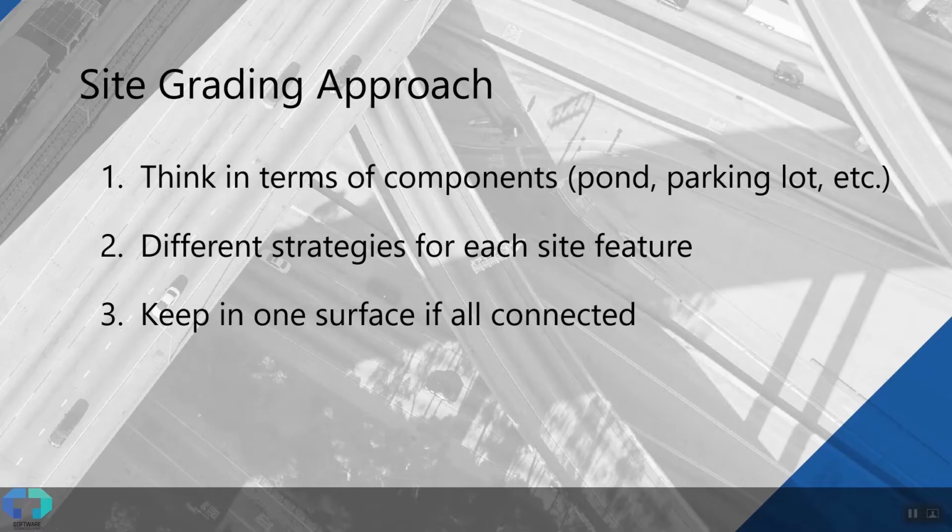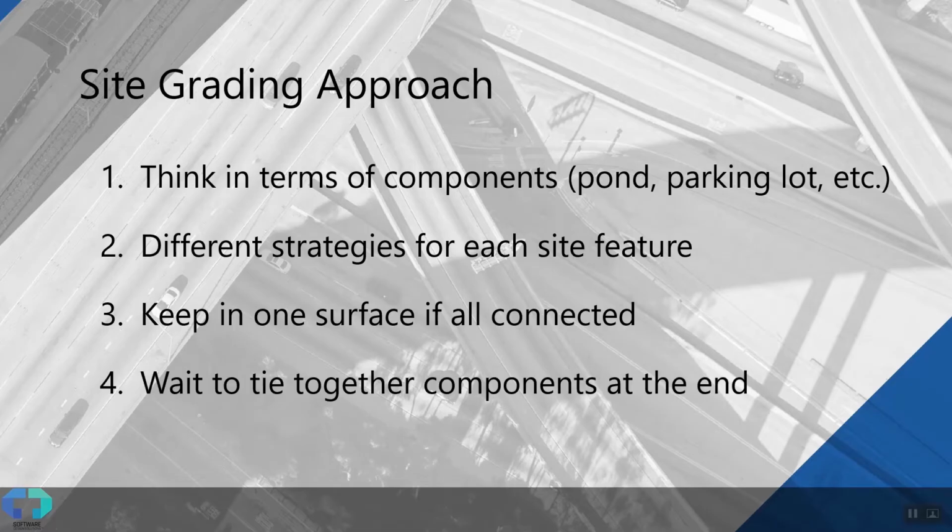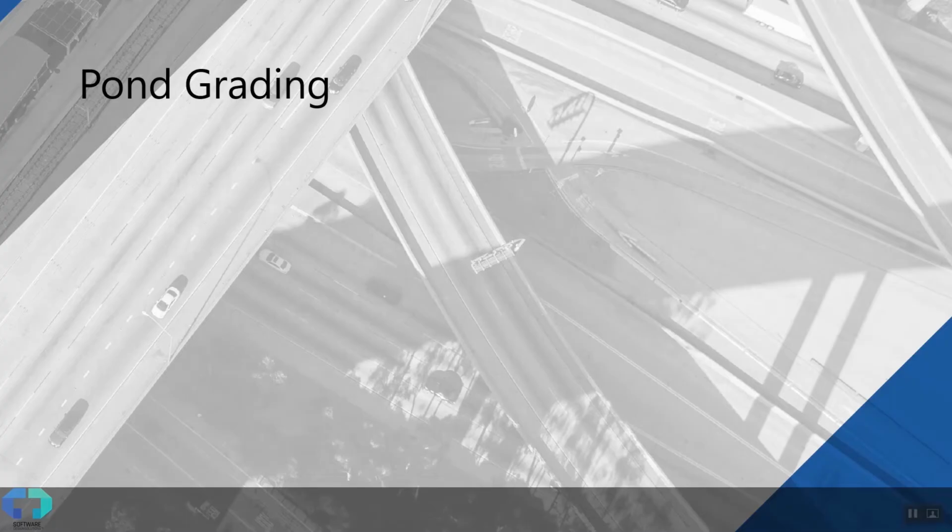I aim to keep it all in one surface. My FG surface is one final surface. Okay, how I manipulate the feature lines to then be added to that surface, we might introduce some other surfaces, but I have one finished grade surface that I'm adding things to. You want to grade those components, that pond, that parking lot, and then wait till the end to start thinking about the weird miscellaneous areas in between, or the stuff around the building. Okay, attack the big major pieces that really affect your quantities and earthwork and so forth. Attack those first.